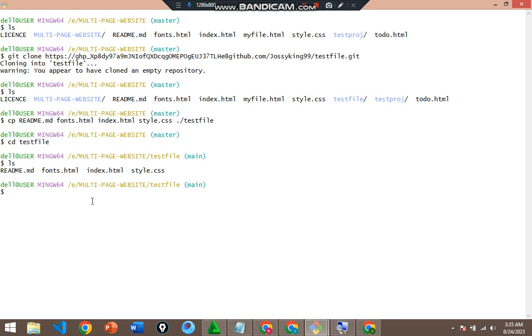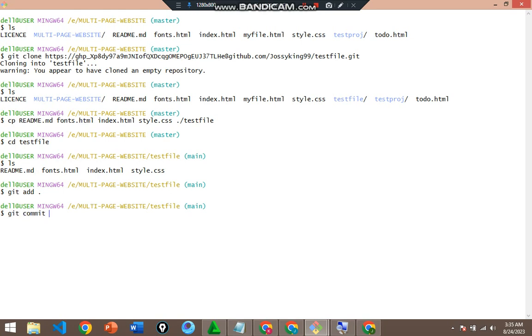Since they are there already, I'll just go ahead and do git add. I'm adding everything, so I'll use a period. You can add them individually. If I want to add readme, I'll say git add readme.md, git add index.html. I use a period because I'm adding everything at the same time. So git add dot, I hit enter, then git commit.